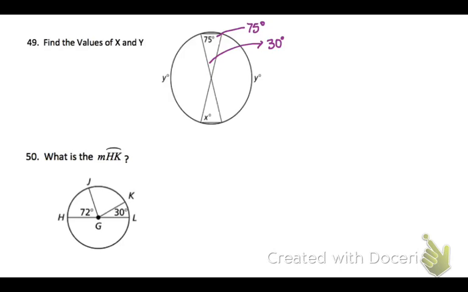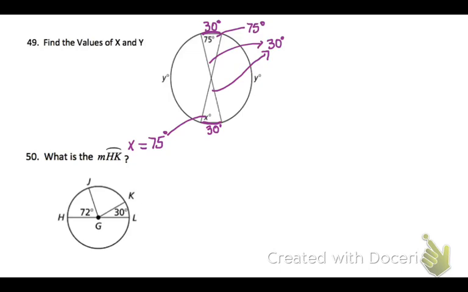Now, I know I have vertical angles here. So in the triangle that has the x in it, that angle also must be 30, which makes a 75-degree angle. Now remember, the central angle is the same as the measure of the arc. So the arcs formed by these triangles are both 30 degrees.